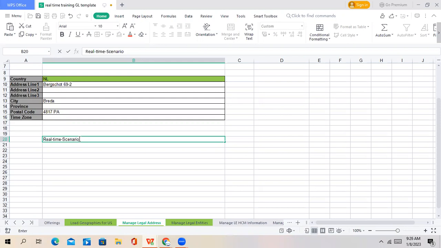Can we end the present legal entity and create a new legal entity with the same date? Why do I need to end the legal entity? I am not changing the legal entity. I am just changing the legal address. Yes, we can create a new legal address and then assign it to the legal entity. Correct. No need to change the legal entity. You can remove the old address and assign the new address. That's all.